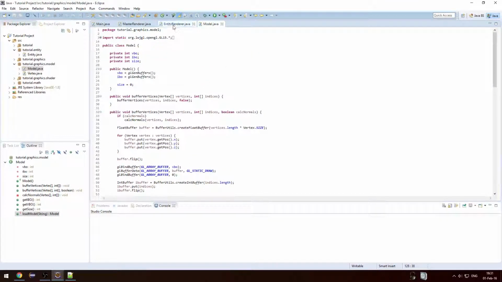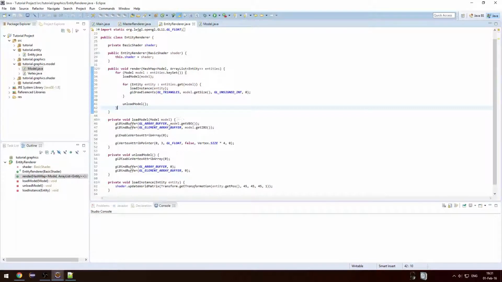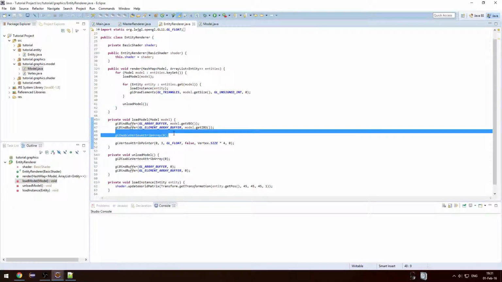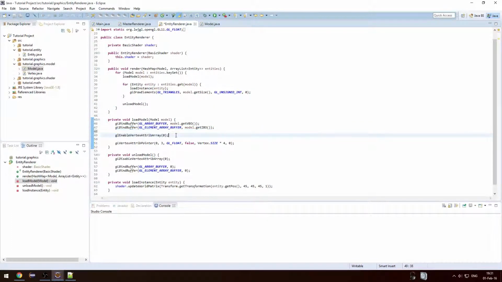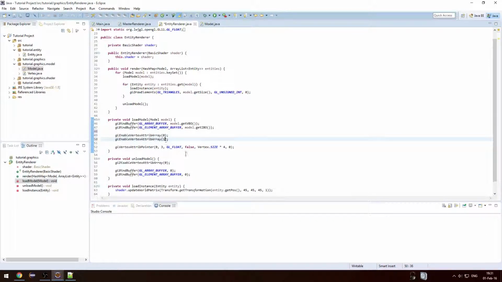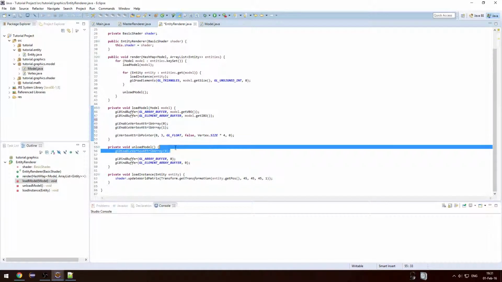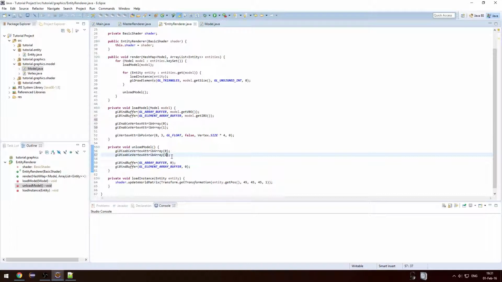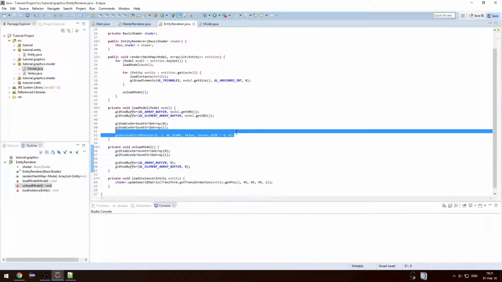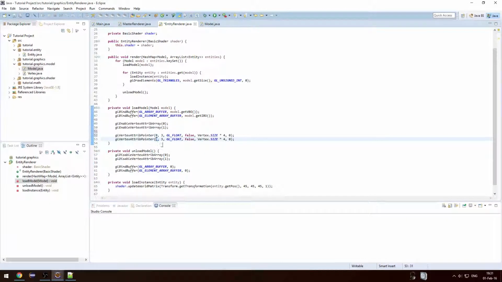So that's that. Entity renderer. Oh, in here we'll have to enable another vertex attribute array. So paste that over here. Vertex attribute array 1. And this is important, change this to a 1. This can still be 3, but here offset it by 12, because 3 times 4 equals 12.